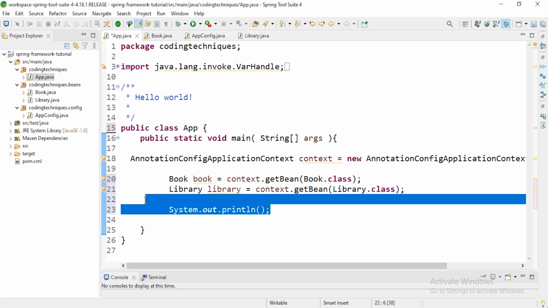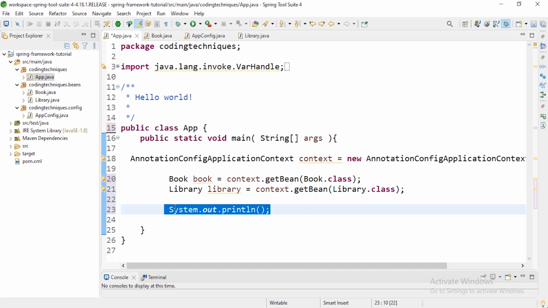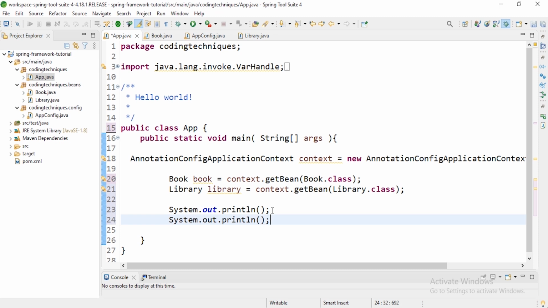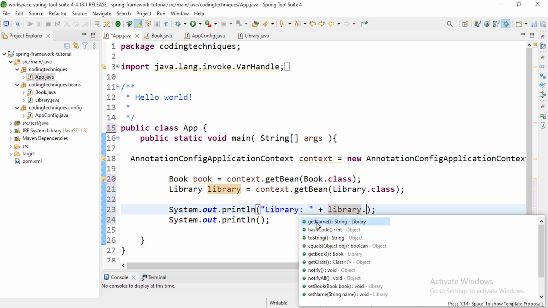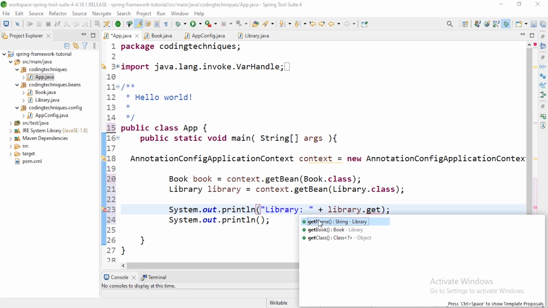We duplicate this. Okay, so for the library we'll say library, so let's call the name of the library plus library dot getName.